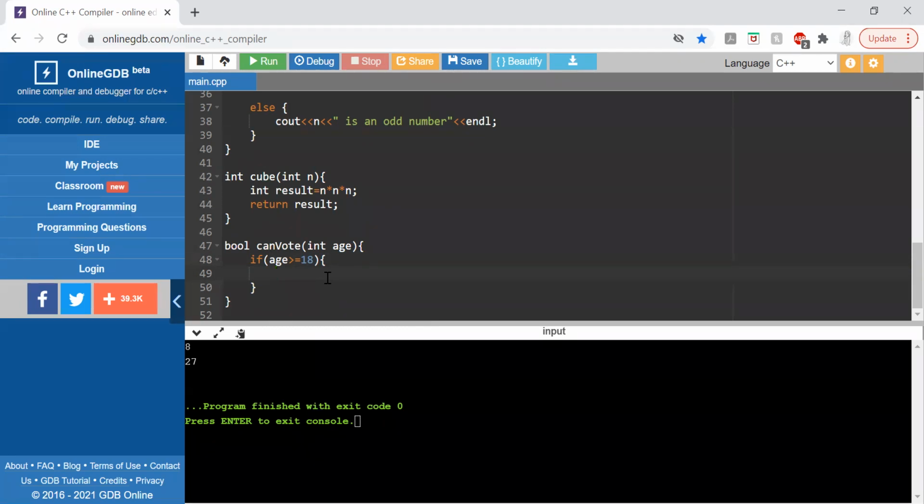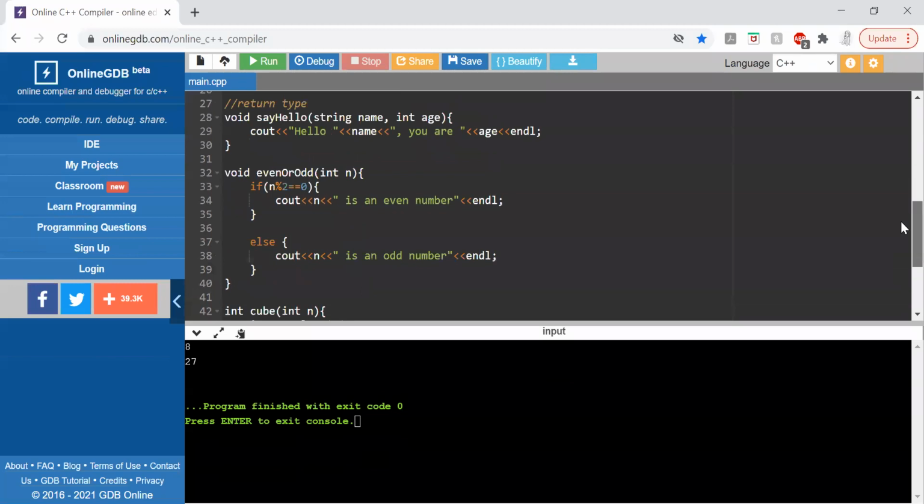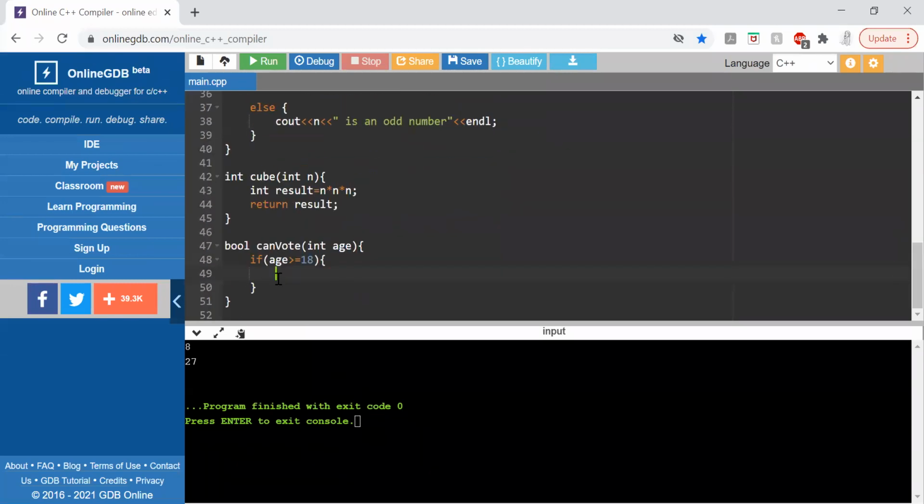So we are trying to return this information. The return type over here is bool, and bool can be a true or false value. So when I say bool, the return value is either true or false.